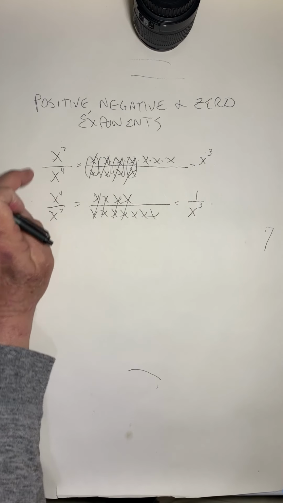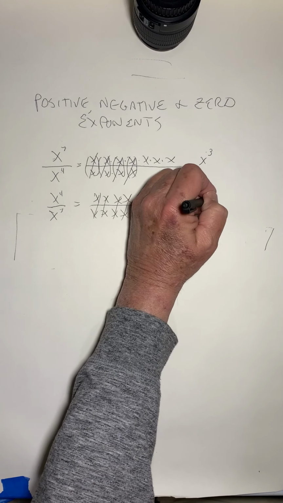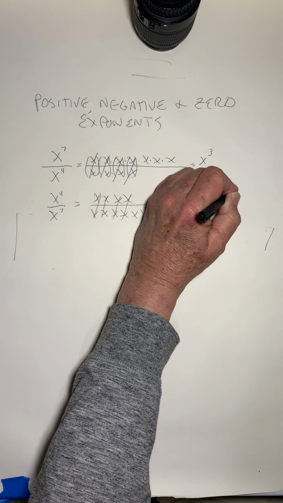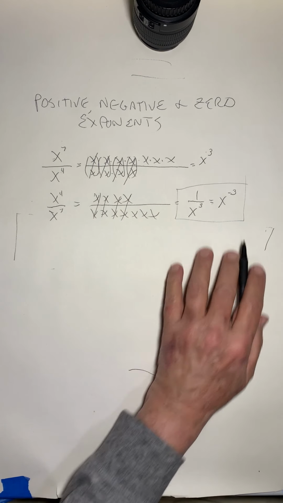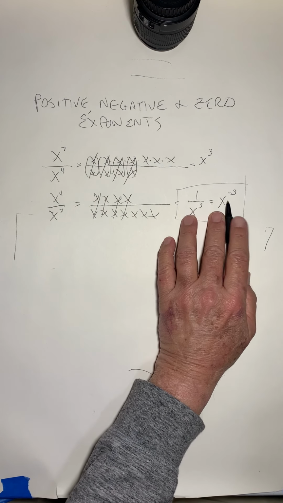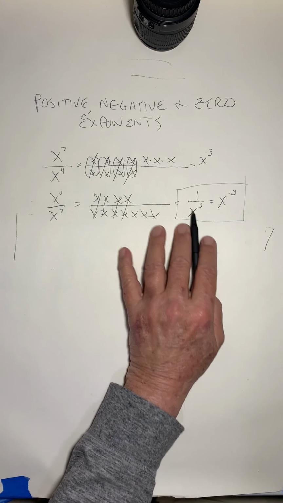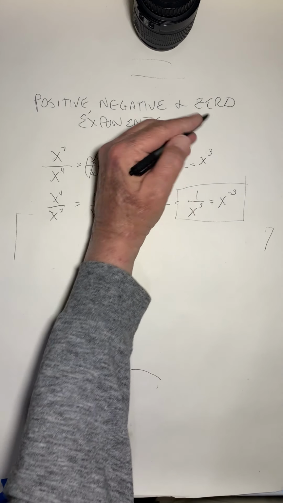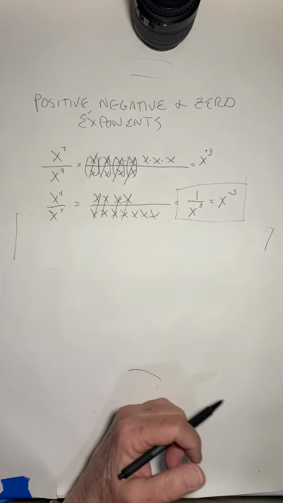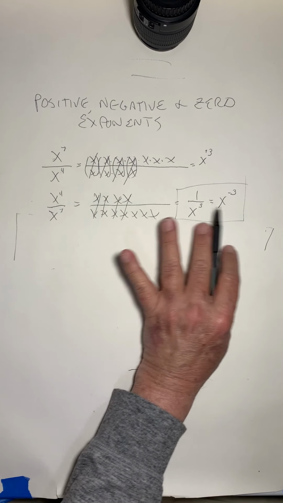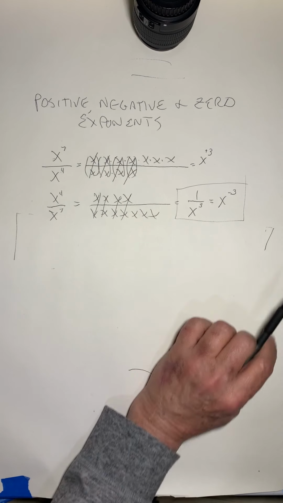So if I use that same idea, if I subtract 7 from 4, I would get x to the minus 3. So what you see here is a negative exponent just means that I've got x to that power in the denominator instead of in the top. In other words, this is a plus 3, it's top. This is a minus 3, it's bottom. So this negative sign doesn't change the sign of the number. It just says this is in the bottom.